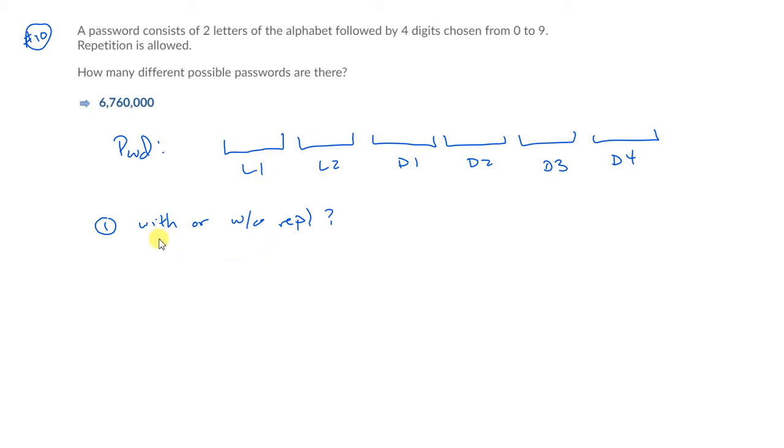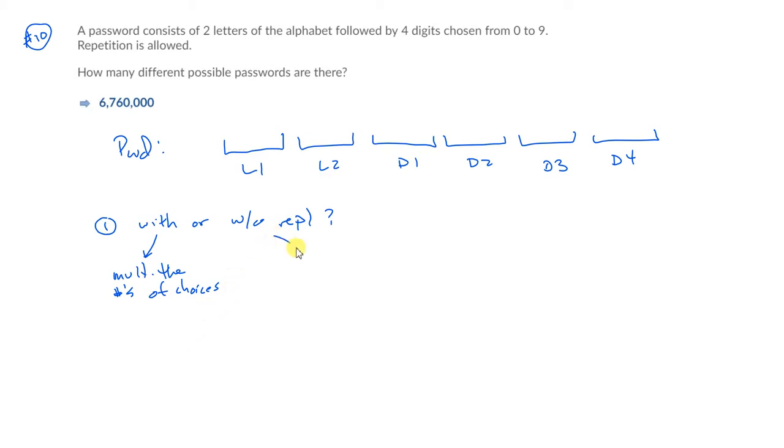If replacement is allowed, then we're just going to multiply the number of ways each choice can be made. Multiply the numbers of choices for each element of your code. Think about, for example, the bike lock problem or the combination lock with 3 different numbers that could be chosen. We did that early on in the homework. We could choose the first digit 10 ways, the second digit 10 ways, the third digit 10 ways. So it's just 10 times 10 times 10.